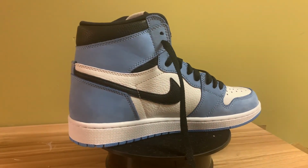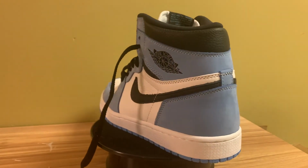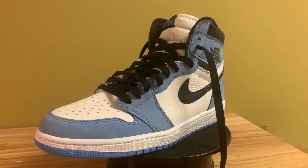I think if you brought in a white pair of shoestrings, it would really make this shoe pop out more than the blue or the black that already come in there. But the thing I love about this shoe is that the sole is that North Carolina UNC blue. To me, that really brings the shoe out. Instead of having that regular all black bottom or red, that blue really contrasts and brings that out into the rest of the shoe.